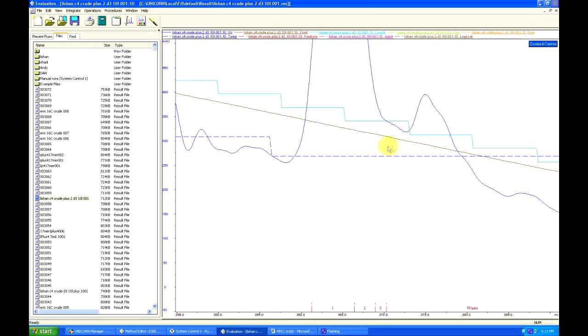Right clicking and choosing marker makes a marker appear showing you the intensity of the peak at any point the marker lies on. Left clicking the other line components, such as the lime colored percent B line, now changes the marker into a lime color and will show you the percent solvent B of any position on a peak. This tells you at what percent B a peak elutes, which is useful for future runs of this specific sample.